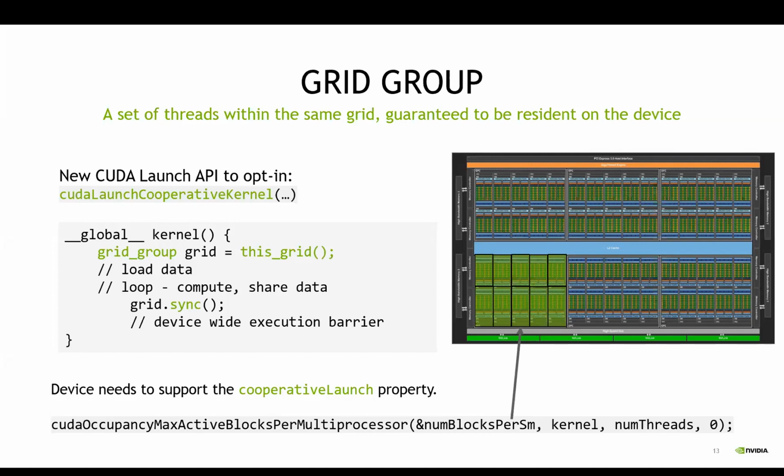pretty much rules out the first grid sizing strategy that we talked about. It pretty much rules out 1 thread per output point. Because if the number of output points exceeds the number of threads that I can run on the GPU, and let's say I don't know what GPU I'm running on yet when I'm writing my code, if the number of threads happens to exceed that, then that methodology simply doesn't work.